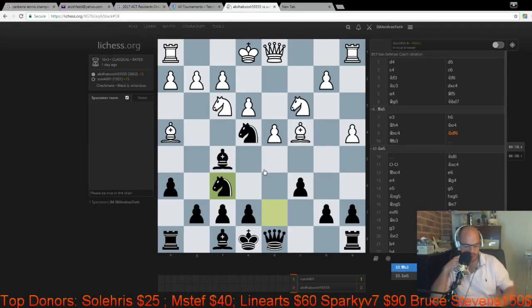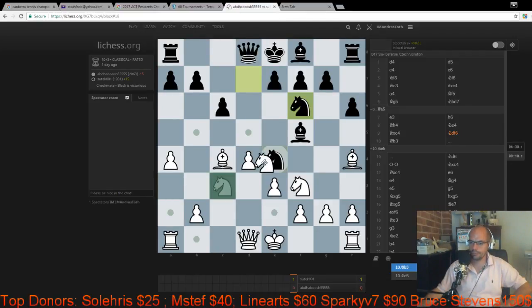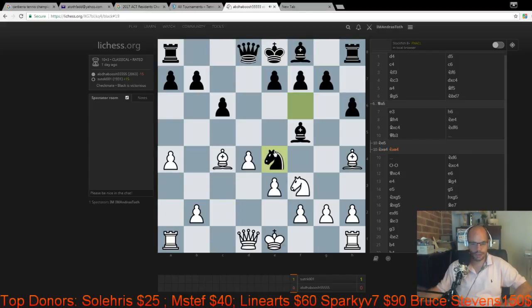I'm pretty certain that this is looking very ugly for you, and I'm trying to find a way to punish you for playing like this. But I'm not seeing one yet. Yeah, bishop g5 happens frequently enough, so I'll try to remember queen a5. Well, it happens in your games, but no offense.